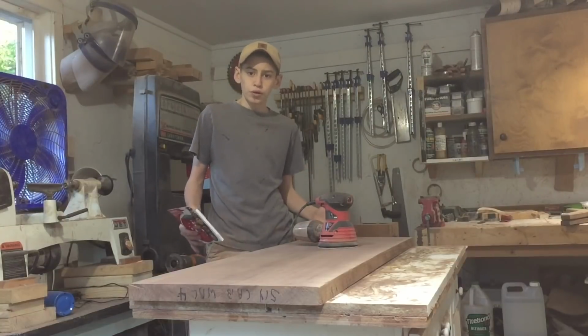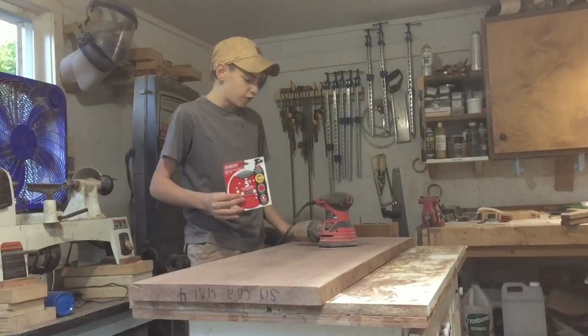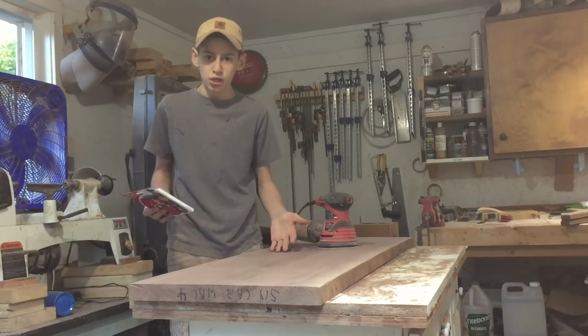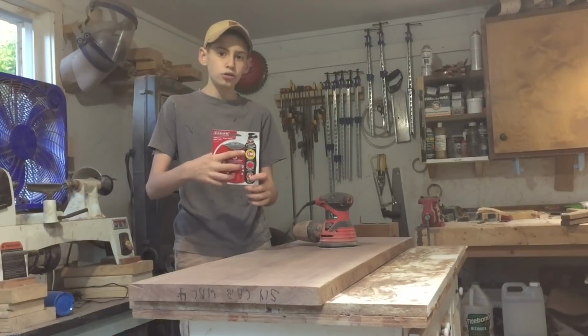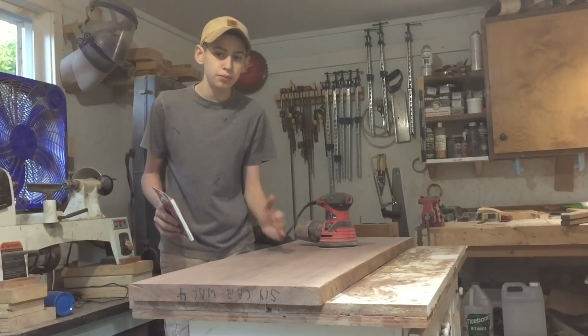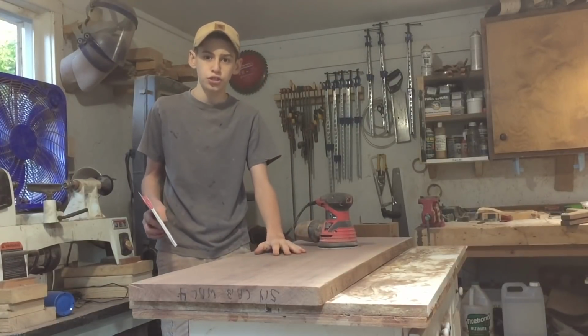So I've been sanding with 40 grit sandpaper for about the past hour on each face, making sure that each one of my faces is completely gone with the rough sawn edge. So now I'm going to use 120 grit sandpaper in my random orbit sander, get it to a lot smoother finish, and I'll keep going up the grits until we can get this to something that's pretty close to being able to finish.